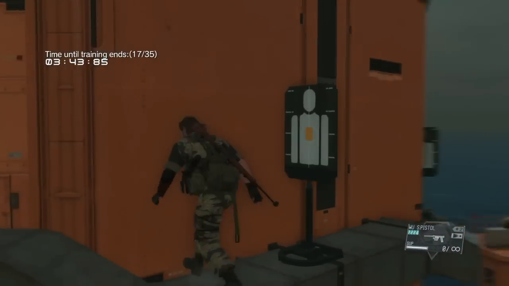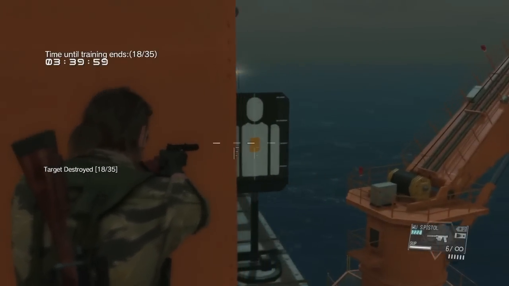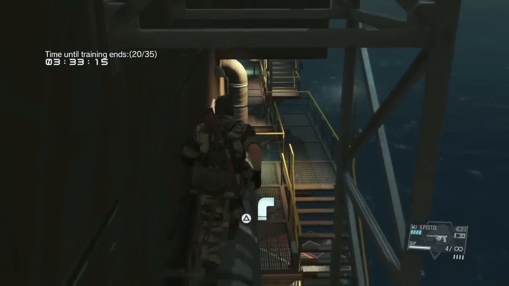Now you can go ahead and fall off there if you want to lose and start over like I did. Or you can just keep going. There's four here. One, two, three. The fourth one all the way down there. We're going to keep going on our way downward.